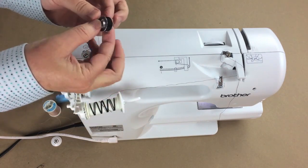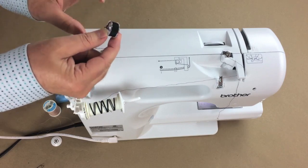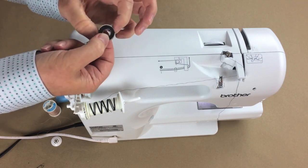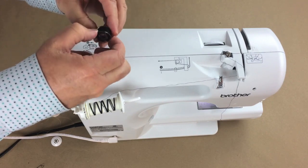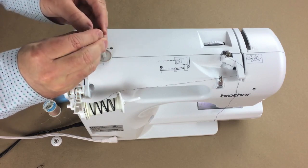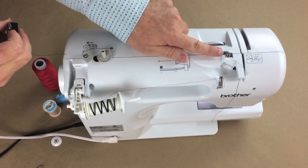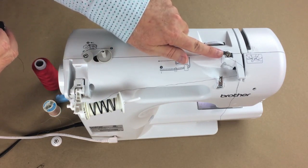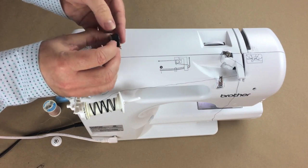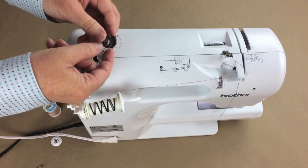This is about as full as you want your bobbins when wound. Press your fingers in and feel how tightly and snugly the thread has been wound. If it feels squishy, that's not a good bobbin — it means you didn't get your thread into the tension disc. You want a nice, snug, tight bobbin. Now we're ready to insert it into the machine.